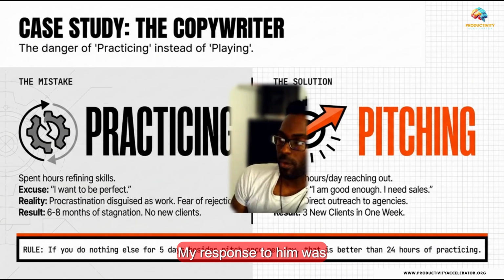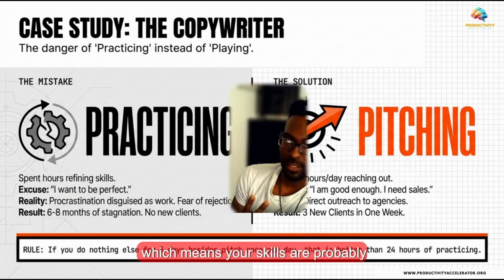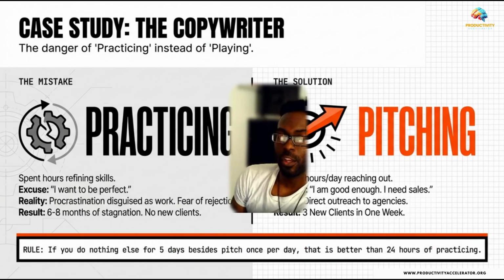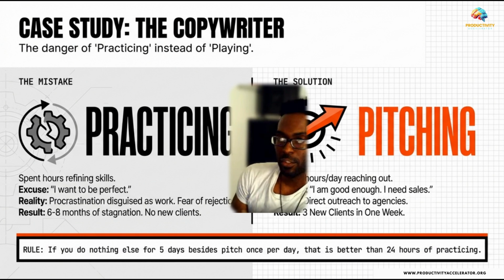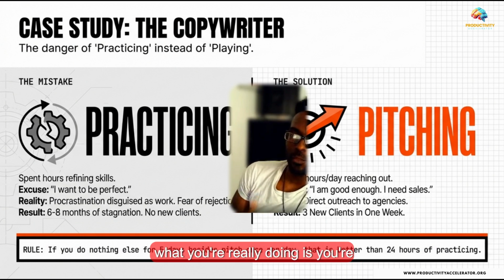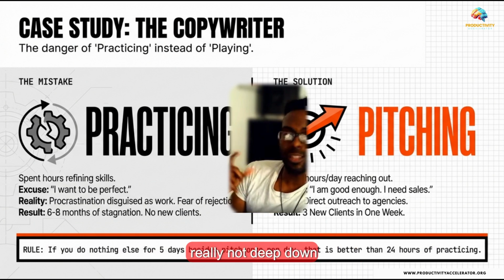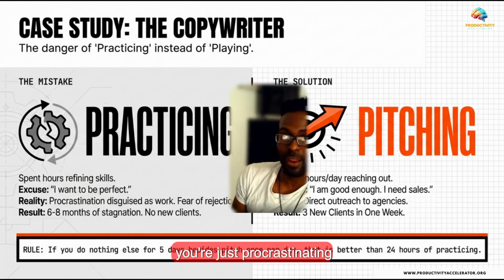My response to him was, you already have 2 clients, which means your skills are probably good enough as they are. You're never going to be perfect. You will never be a perfect copywriter. So instead of going for perfection, deep down, you're not really going for perfection. You're just procrastinating.